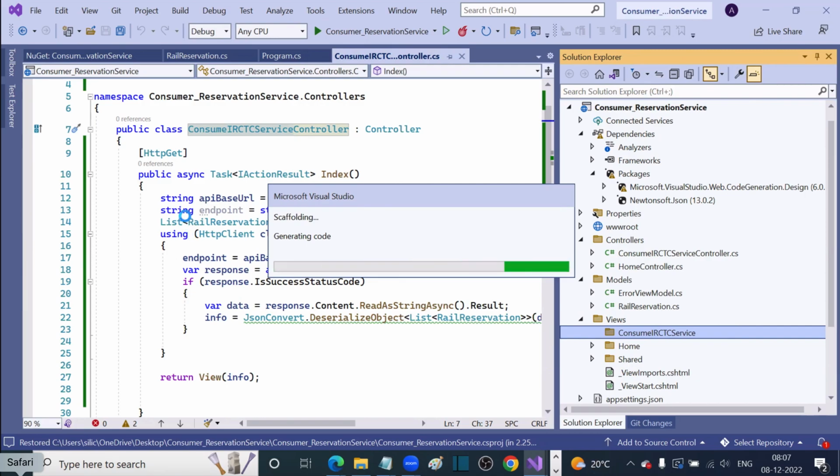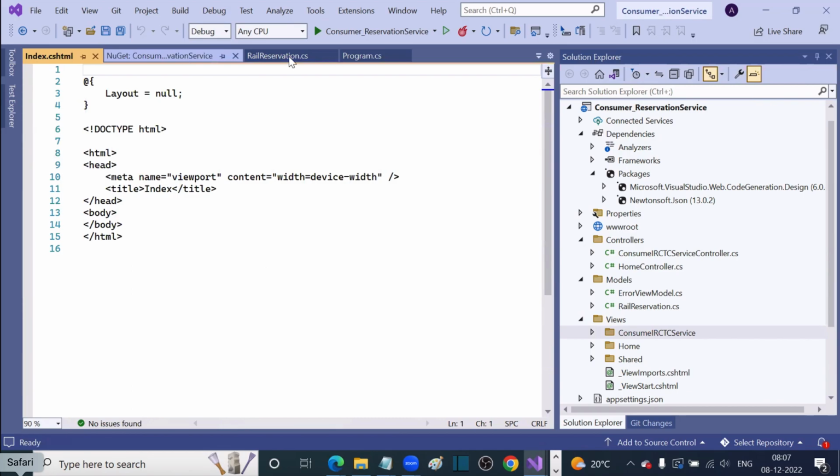If it is HTTP post, guys, like here I gave GetAsync, right? You have to say PostAsync. So we'll do one example for post also, then it will be clear.